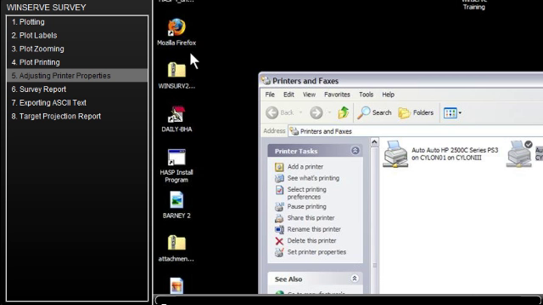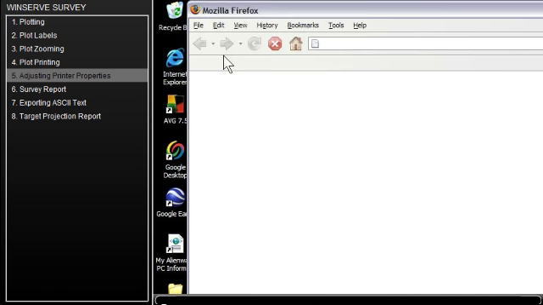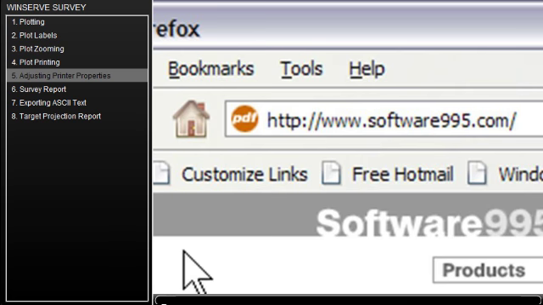There is a very inexpensive alternative to it at a website called Software 995, and I am going to go to that website right now and tell you what you need to do in order to get this driver. We are going to migrate over to this website, www.software995.com, and we see this website come up, and on this website they have something called PDF 995.